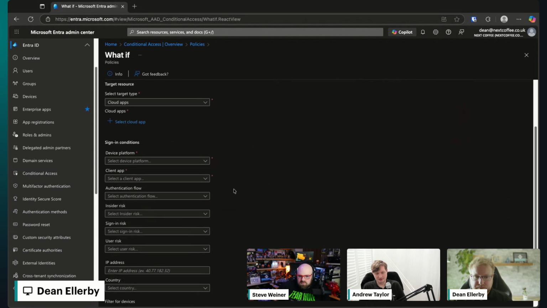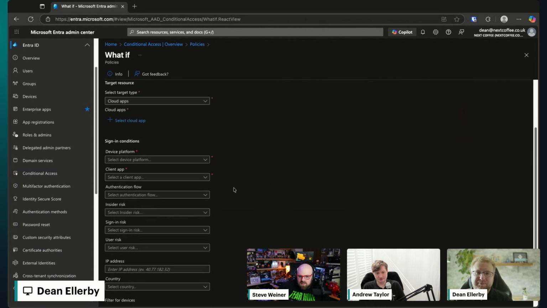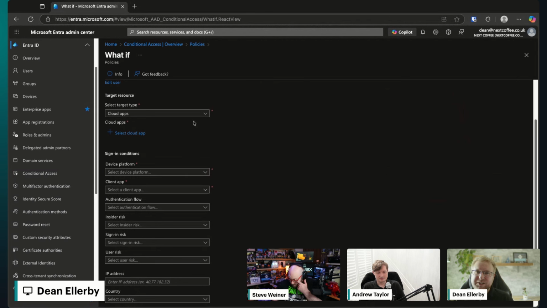The What If tool is good, but you have to make sure you get every field exactly right, because you have to match what your users are going to be doing. And the attacker, right? Because I see a lot of customers who put their exact use case here, of the people who they want to be able to log in, and they go, cool, it worked. And then it's let them through, but then they put the attacker in and it actually lets them through as well. Yeah, the inverse also works. So that's interesting. Good.